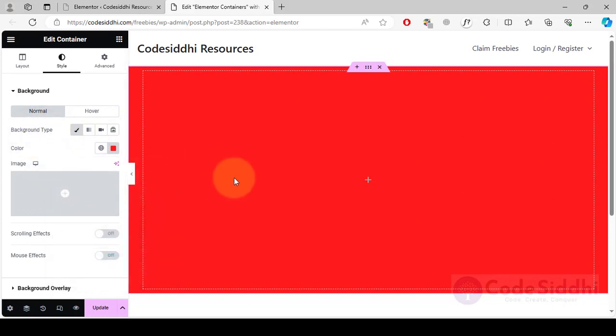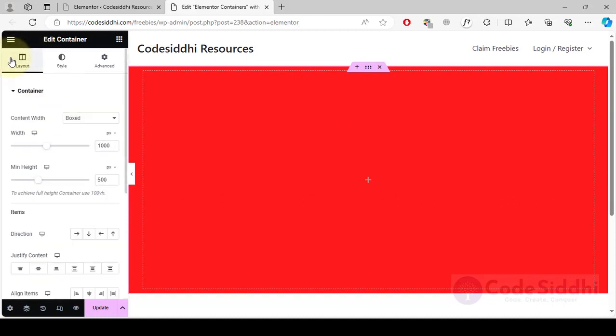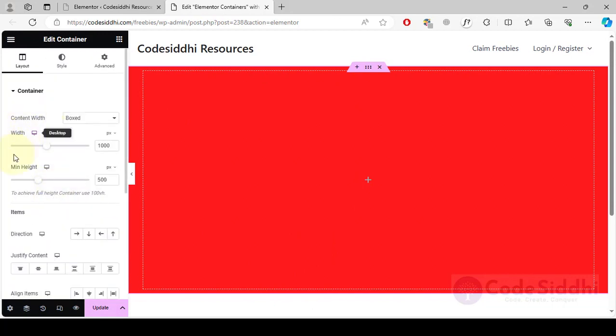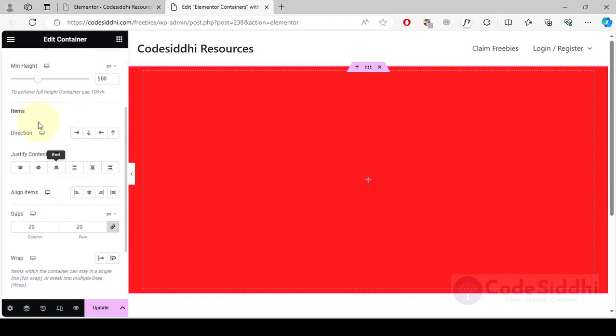Perfect, so this is it. Now, coming back to layouts, if you scroll down, content width and minimum height is clear, right? If you scroll down here, you have got something called items. What is being referred to as items here is whatever containers or sections or columns.